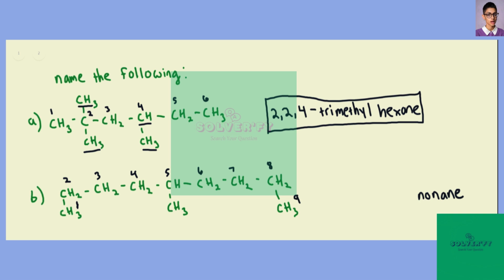And we just have to look now at the substituents. I've already said that the carbons at the end don't really count as substituents because, again, they're on the end. You could literally just straighten out those bonds and it wouldn't really change the structure at all. But if we look over here, we do have a methyl group that has branched off the 5th carbon. So I'm going to call this compound 5 for the position, methyl because that's the substituent, and nonane is the base. This compound is 5-methylnonane.